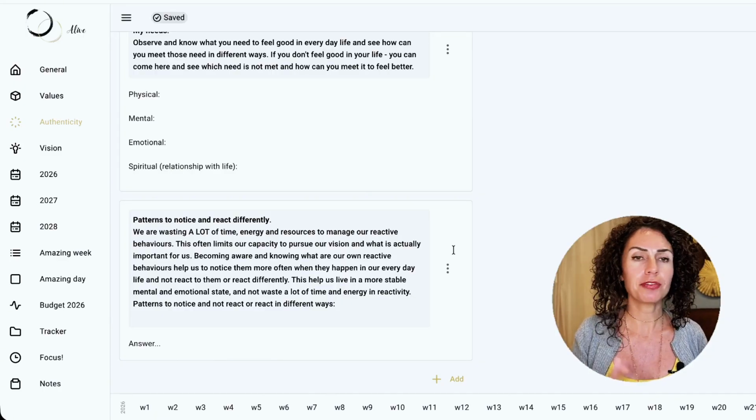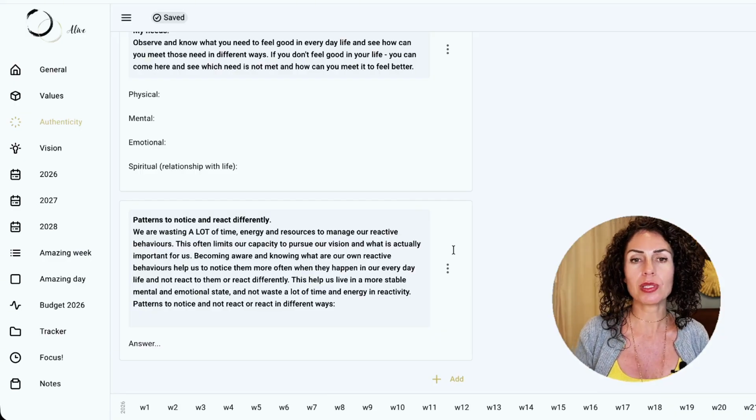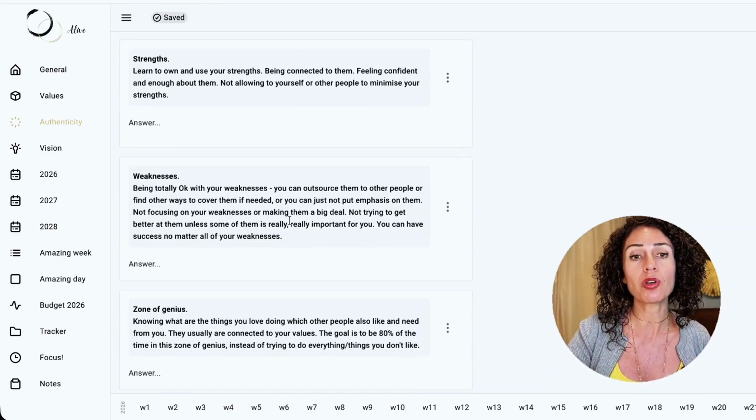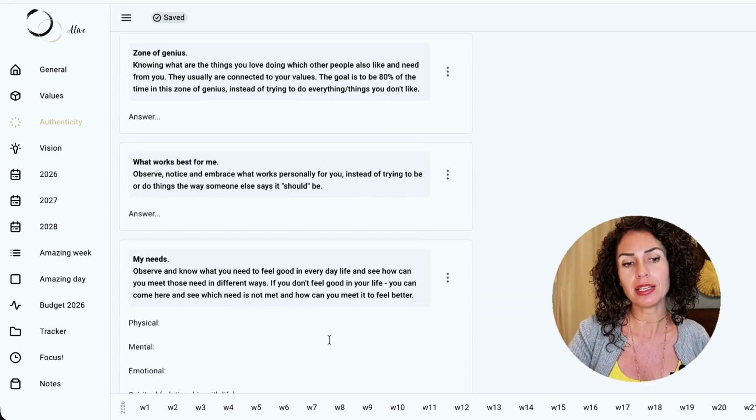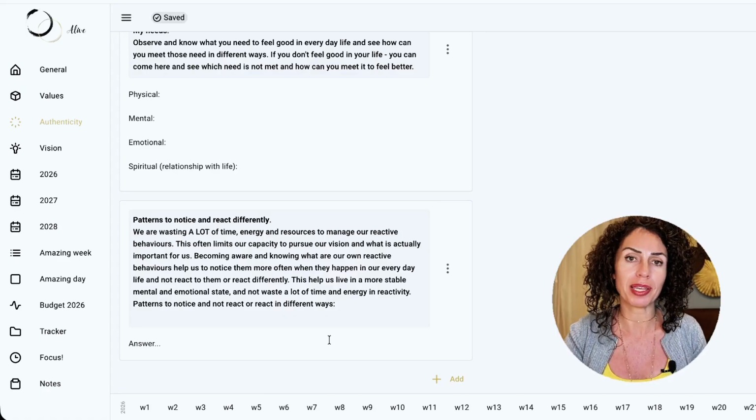Whenever you have 10, 15, 20 situations that make you angry, you will most definitely start seeing what the pattern is. And if you notice that you're reacting to something else that is happening often in your life, you can still write it down in this part and remind yourself of this every 3 months. Every 3 months we go through reading those things, reminding ourselves, and the more we remind ourselves of those things, the more aware of them we are in our everyday life. And of course that means that we will react a lot better.